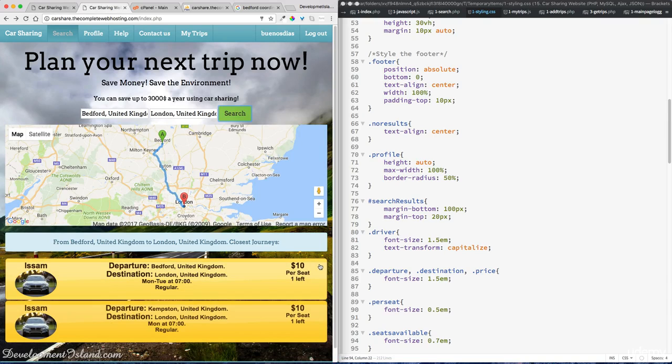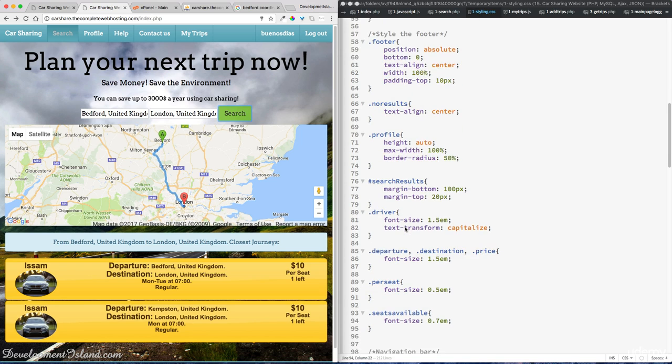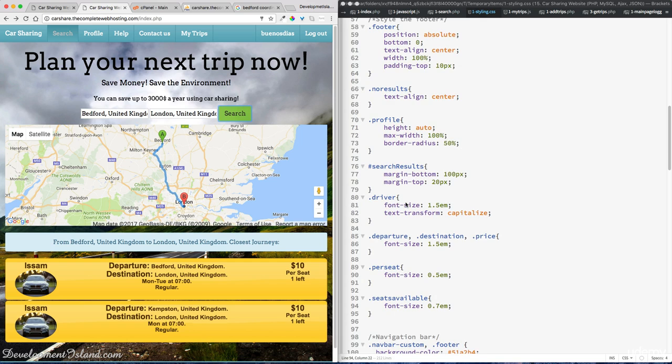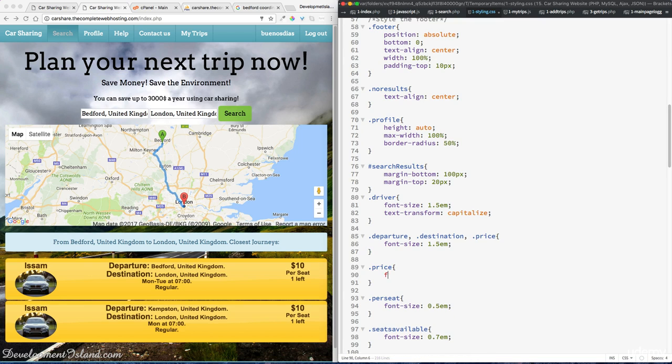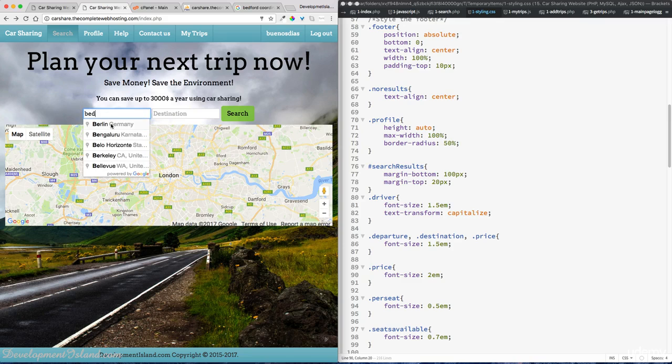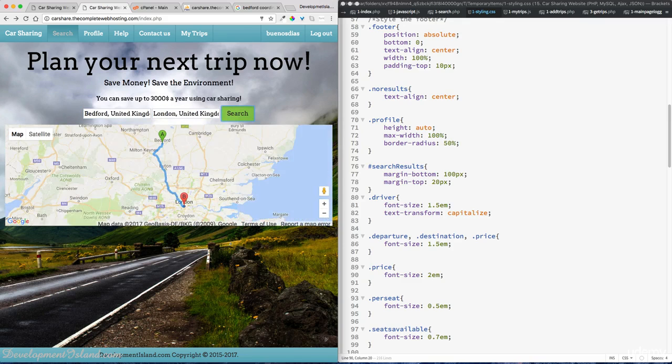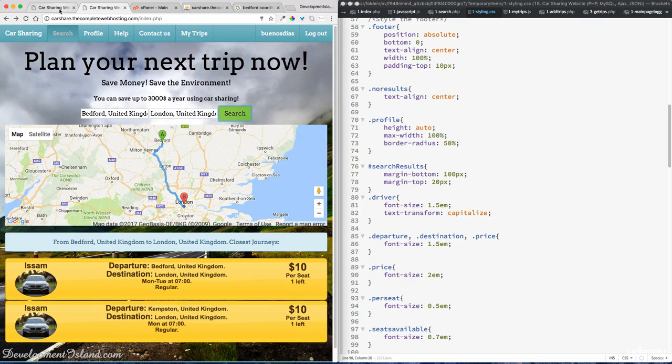Okay, so the price still looks small. Okay, so let's understand what's going on. Okay, so let's go for a bigger font size for the price. Two ems, for example. Even 2.2.